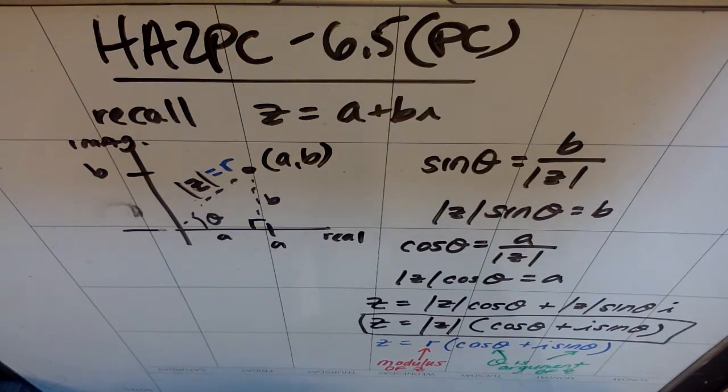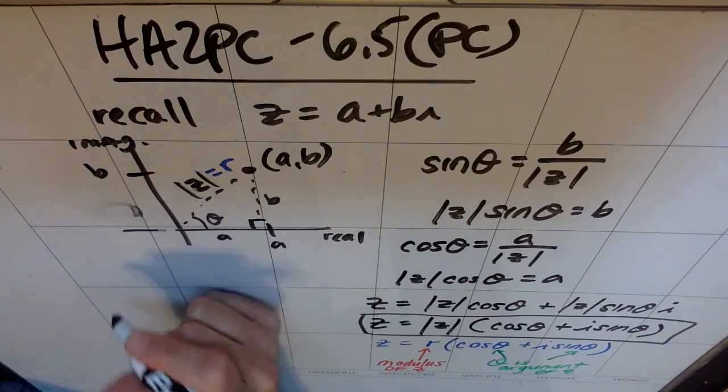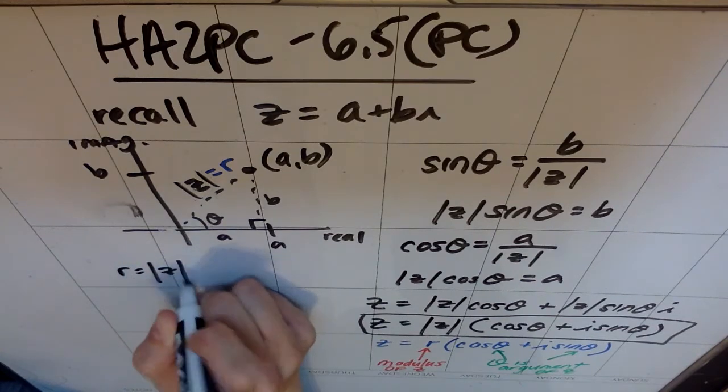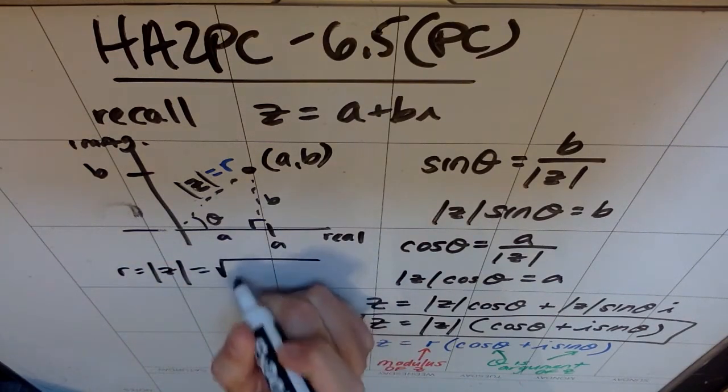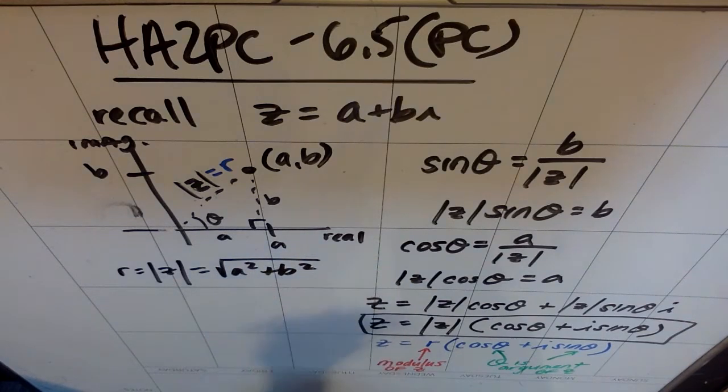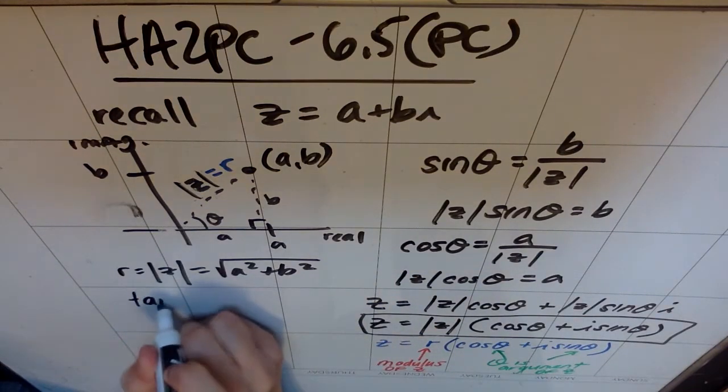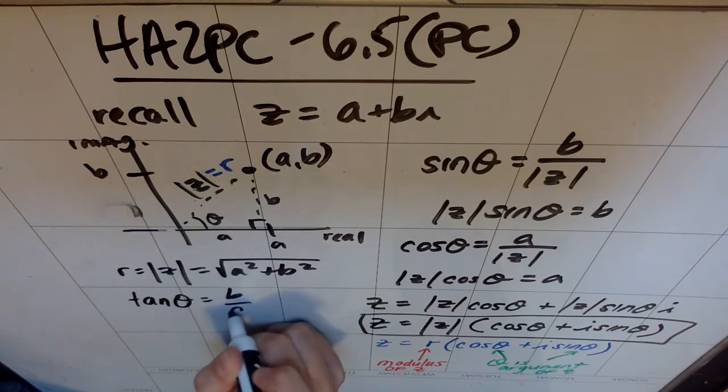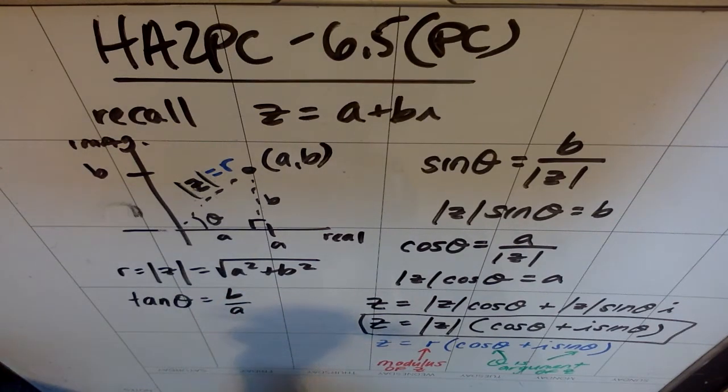Now, some of you might say, okay, but Hogan, how on earth am I supposed to find theta? I can find the magnitude. I know a and b. Well, if we think about it, we already know that r is the same as the absolute value of z, which is the square root of a squared plus b squared. So that's pretty straightforward. But we know how to find theta too, because so far we've used the Pythagorean theorem and we've used SOHCAHTOA. Well, the thing we're missing is TOA. The tangent of theta is going to be b on top of a. So if you need to find theta, you can find it by doing the arctan of b over a.